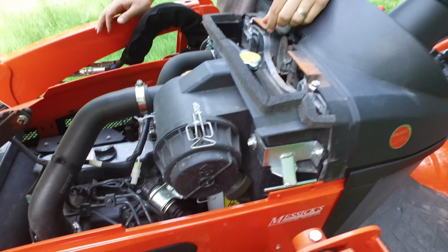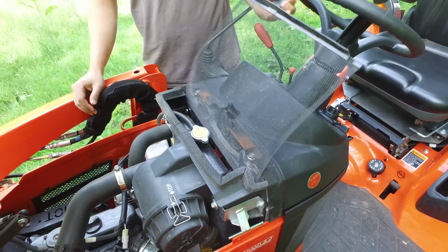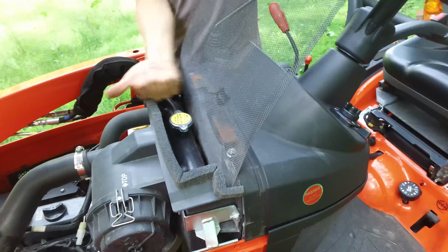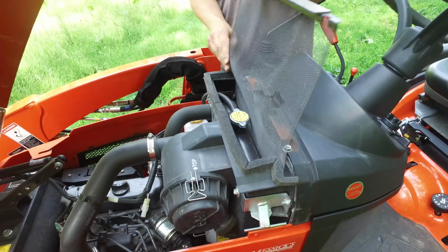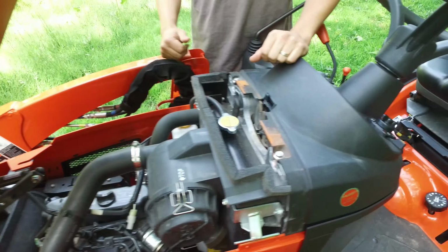When you're working in dusty, dirty conditions or grassy conditions, a lot of times these things can plug up. And right here on the inside is a simple pre-screen for the radiator that you can pull out and shake off any dirt or anything that happens to make its way through. This radiator actually pulls this direction, so most of the time the worst messes are kept up by your legs around the radiator, but this one will actually catch some further debris before you get to the radiator core itself.